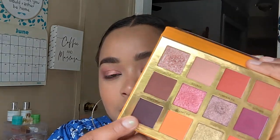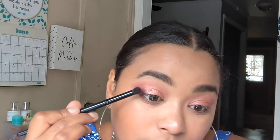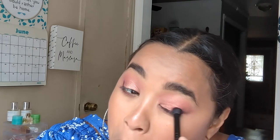That shade is so pretty. Oh my gosh, what do I want to do next? Okay, I'm just gonna go in with the shade Chestnut here, which is this deep brown purple. And I'm just gonna add a little bit to the outer corner here. Just the smallest amount. Okay. Just to add some depth here. I feel like I've done this look with this palette before. Probably, but it's so pretty, so whatever.